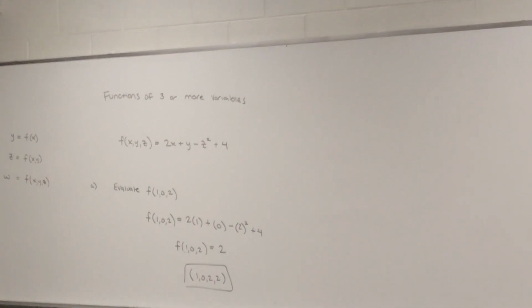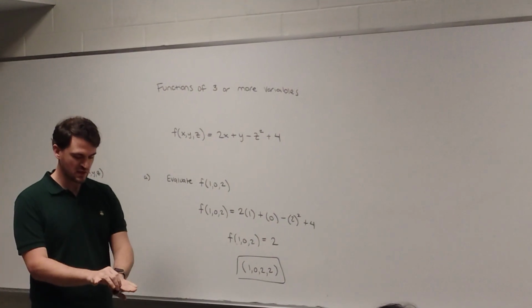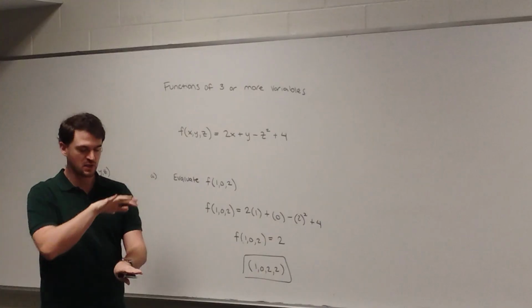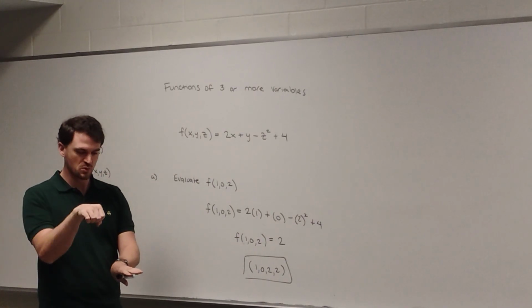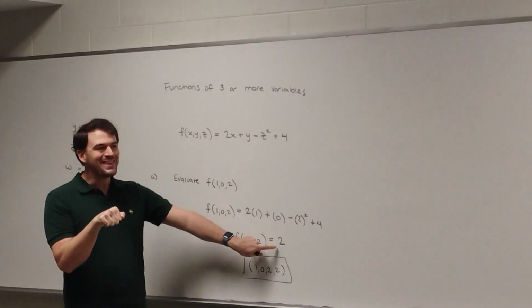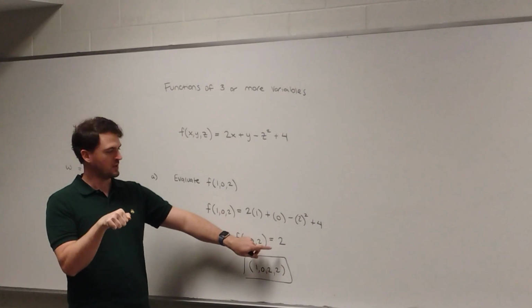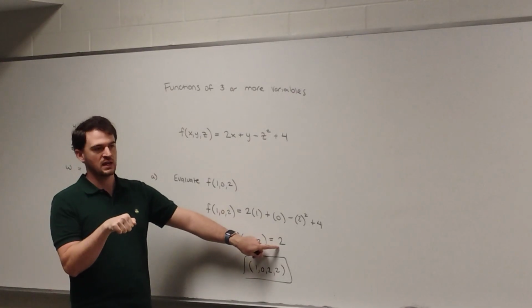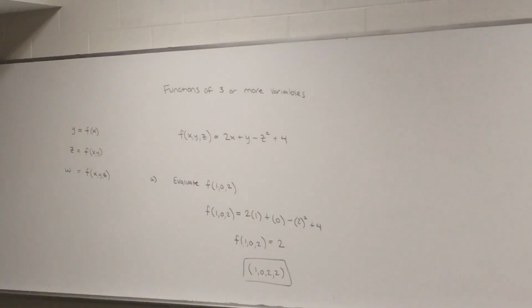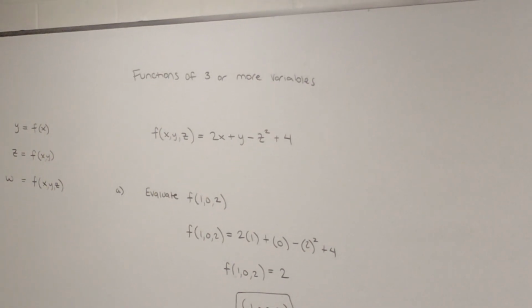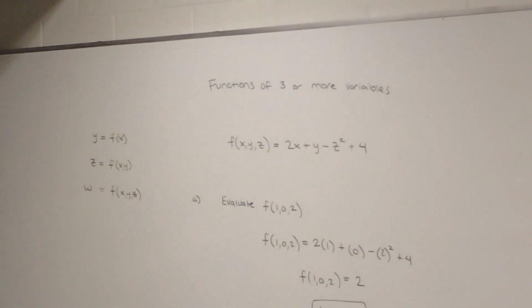You can still think about that in 3D. Maybe this is saying in 3D space, now your input is something in R3. When you go to the point (1, 0, 2), maybe you can think of this as something like the temperature at that point, or the air quality. It's not going to be some sort of length anymore, but you can assign some sort of meaning to a function of 3 inputs. It's still possible to think about. Questions about it?